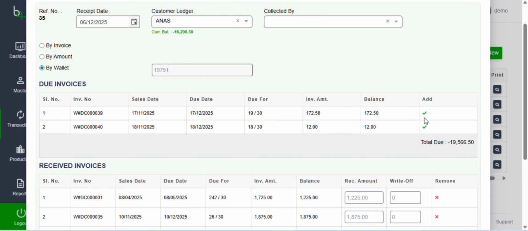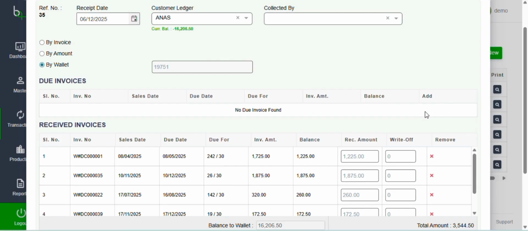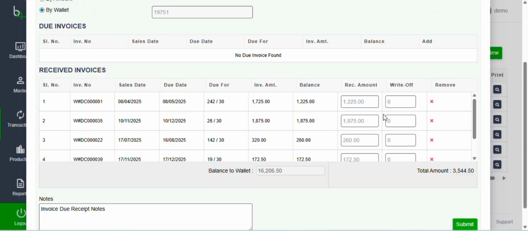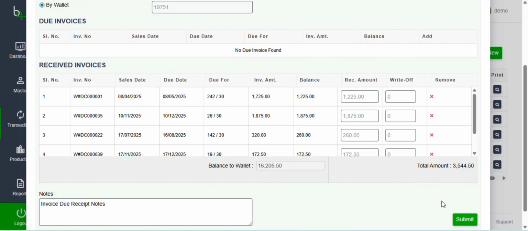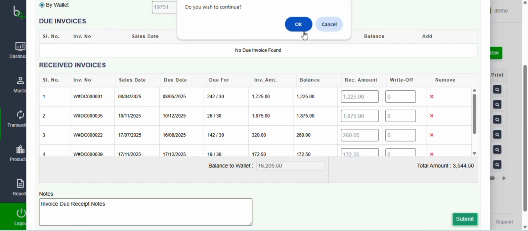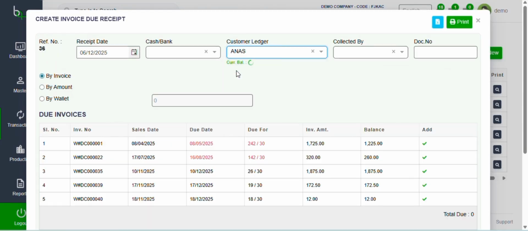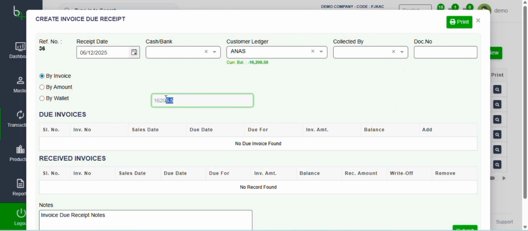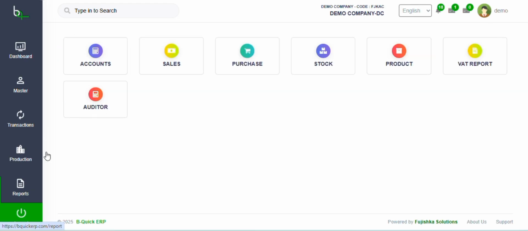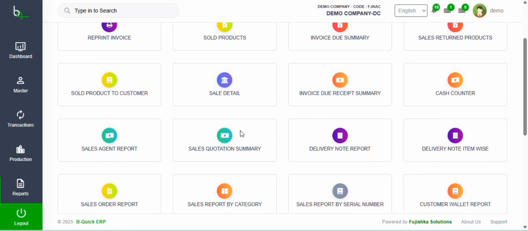So from here I am selecting the due receipts and click on submit. So once this is done, again select the customer ledger, and here you can see the new balance is 60,206.5.